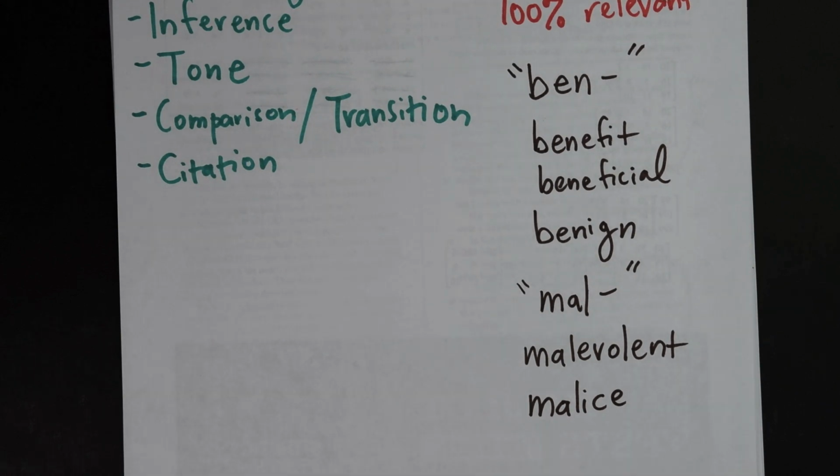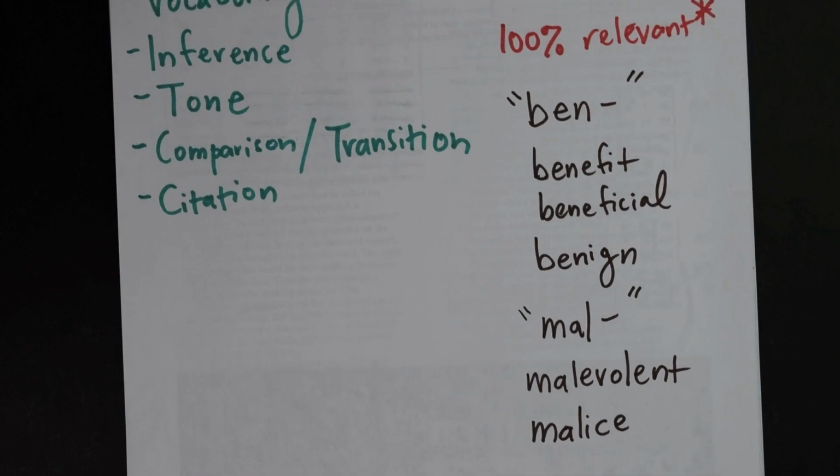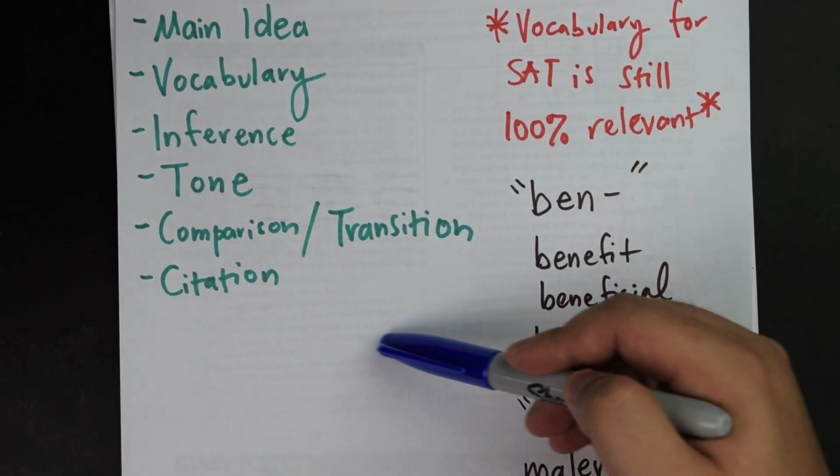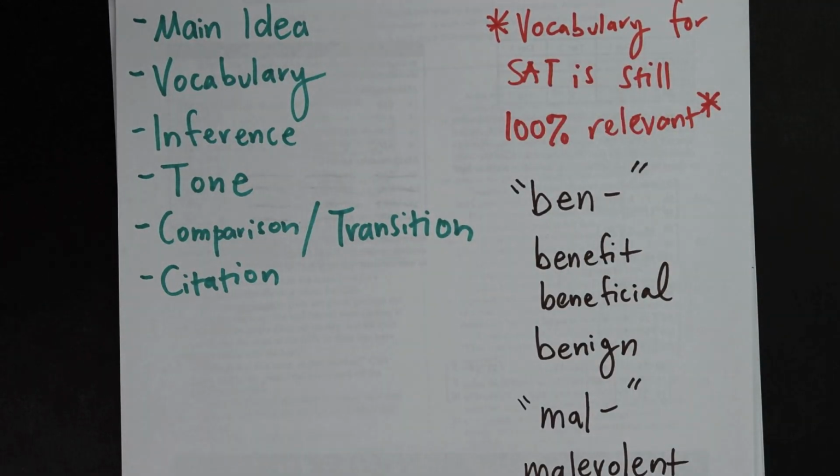So when I talk about strategies, what I mean is not per se what I just been talking about, like know words, notice these type of terminologies and such. I do want to go back to why I did talk about these concepts. A lot of times when I see people studying for the critical reading portions or studying for SAT in general, they do a test, they go through it, they find mistakes, they're like, oh, I got number 17 wrong, I got number 21 wrong, and I got number 28 wrong. They look at it and they're like, okay, let's go to the next test. And there's a problem with this.